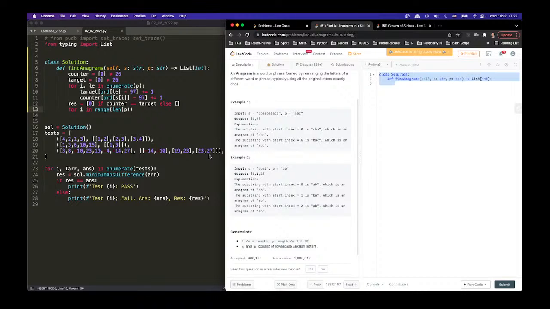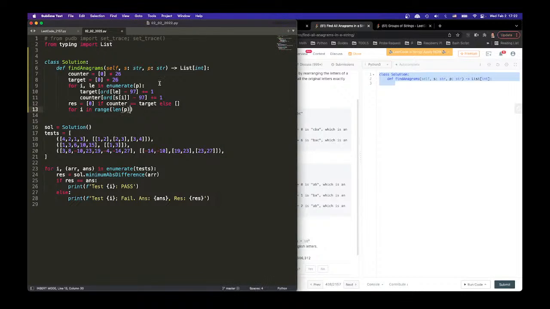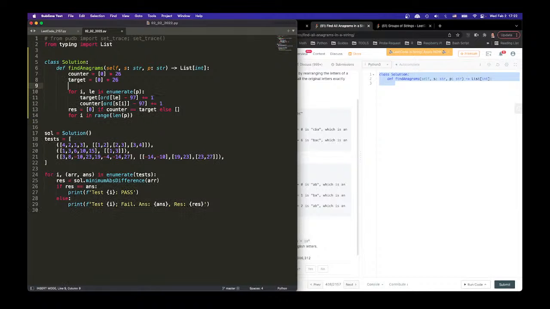It didn't say p is smaller than s. P could be larger, right? If p is larger, if p is smaller than s, this one works. If p is larger, then this one doesn't work, which means we should just get, let's say SMP.